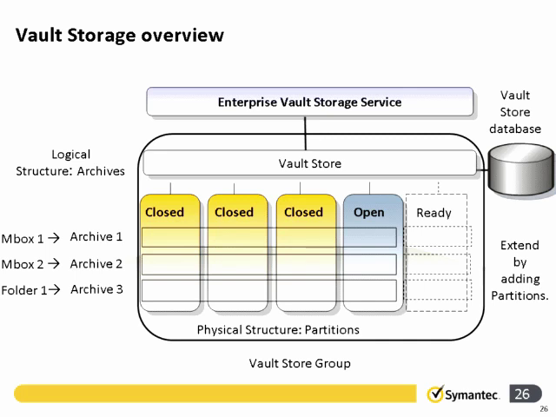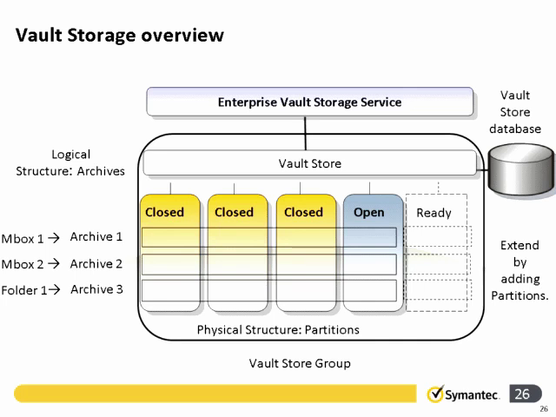Within the vault store itself, the logical structure is that it has a vault store database that's going to store all the entries located in that particular vault store. Now, in our example, it shows that we can only have one open partition at a time. The blue colored rectangle is our open partition. We have 3 closed partitions that were closed earlier based upon archiving items in them. We've also configured this one for a partition rollover, and we'll talk more about partition rollovers later in this lesson.